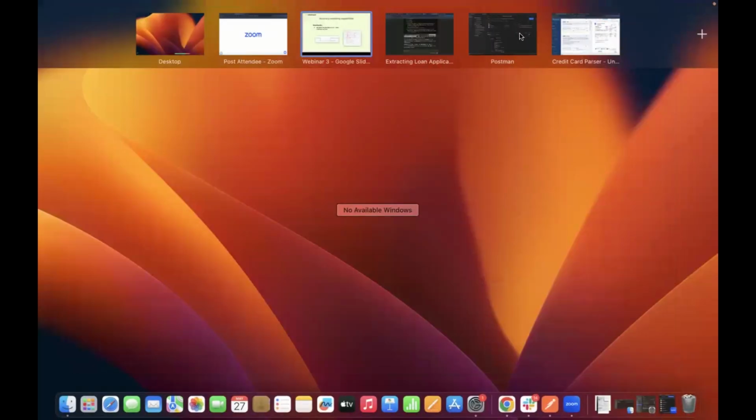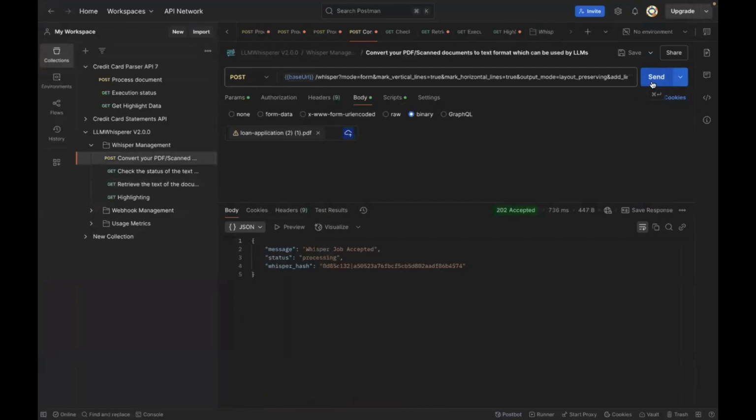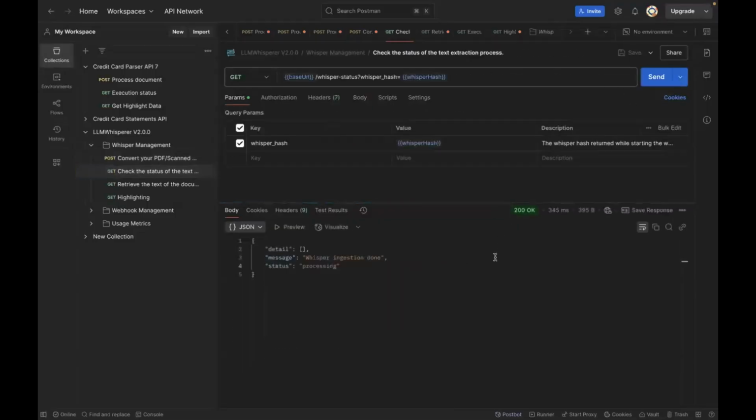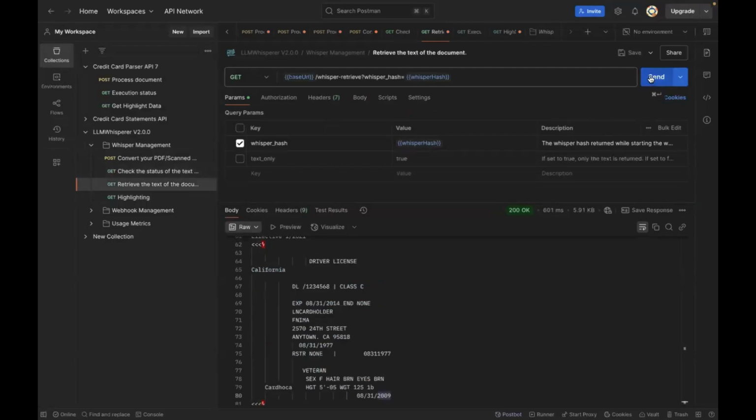So let me go back to my LLM-Whisperer deployment as an API. And let me just enable this capability, and I will be performing this call again. So you can see that I've uploaded this document, and we'll now check the status of this. So you can see that the document is still processing. Within just a couple of seconds, you'll see we'd be able to get the metadata and the confidence score. So over here, you can see that both the pages have been extracted successfully, and we also have the time taken for the extraction.